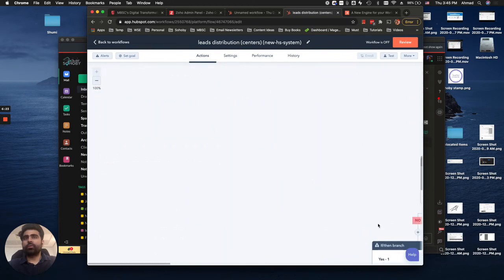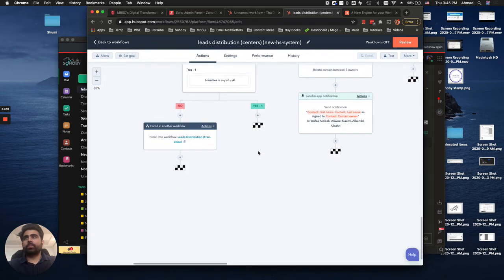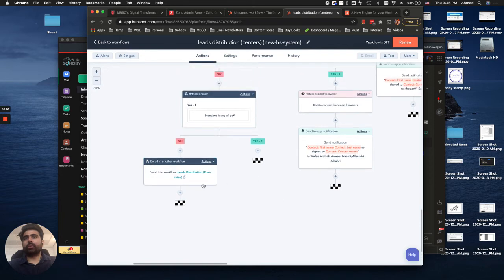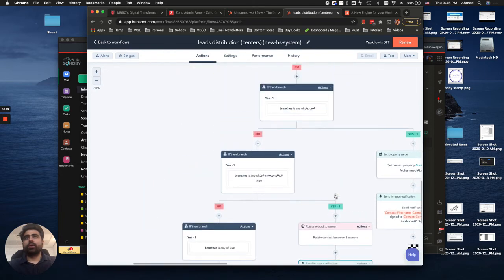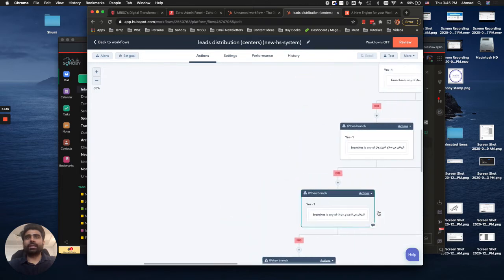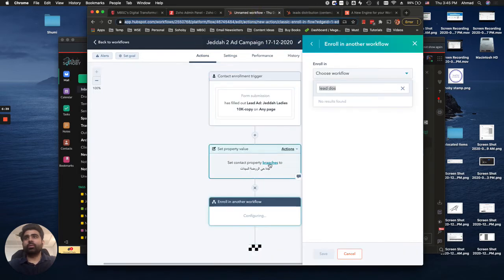So this is the workflow that I was talking about. Enroll in workflow lead. It is enrolling there, but we're going to change this to the new system. What it does is check if this branch is Jeddah Hayya Rawda Sayyidat.